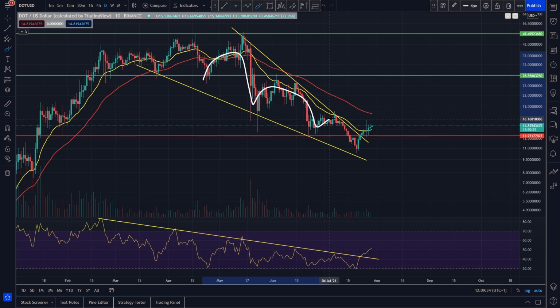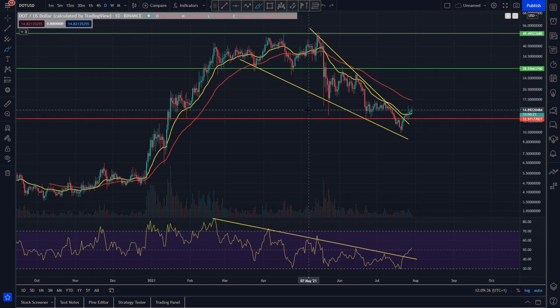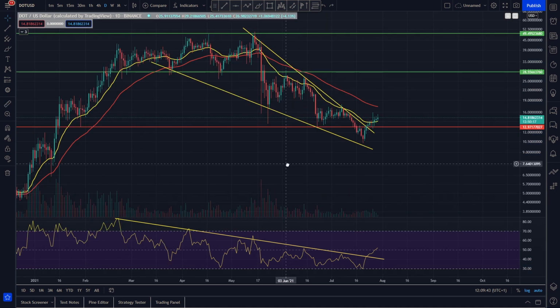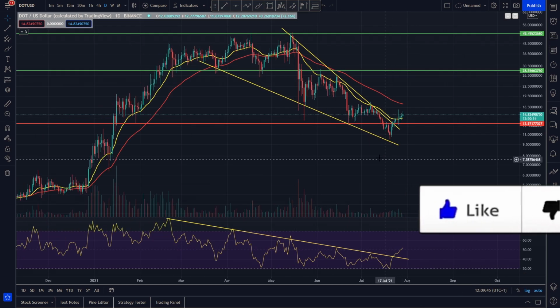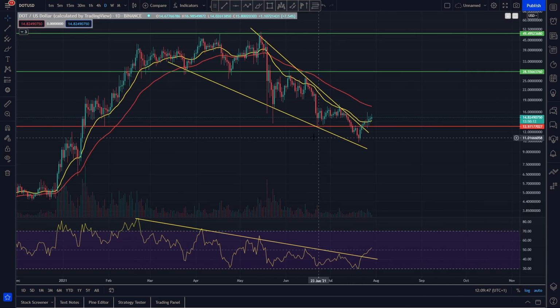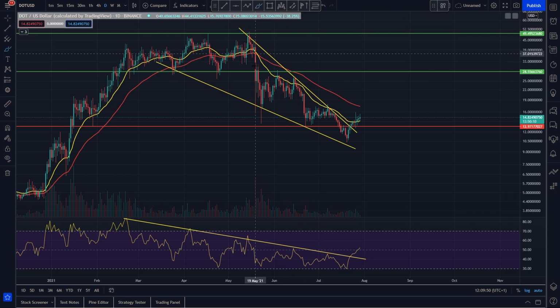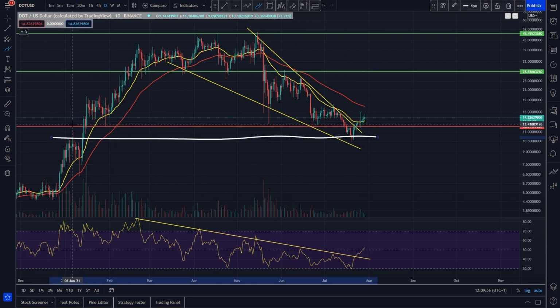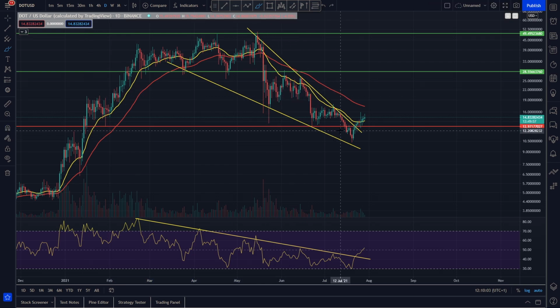Obviously, Polkadot specifically has been rolling over more and more and more. It's actually rolled over a lot more than most cryptos from what we can tell. It actually fell around 80% to the low here. But it does look as though, with Bitcoin having a huge rally all the way up to around 40k at the time of recording this video, that we did actually find a nice support here on the previous swing high, didn't we? We were finding previous support here on the previous swing low and also here. But with the market trading sideways for 2 months, altcoins just started to get absolutely smashed down, didn't they?